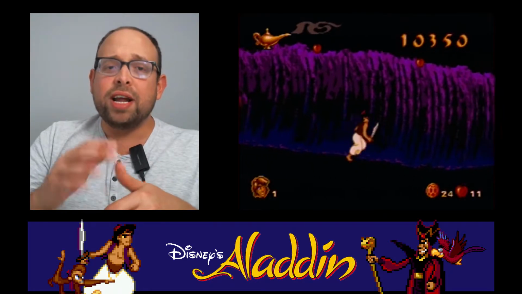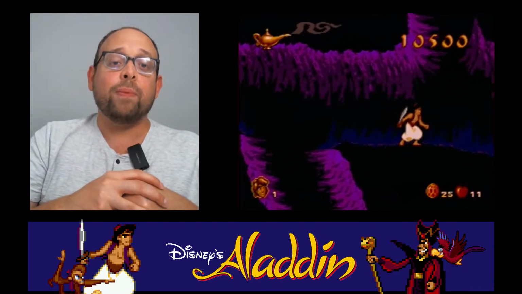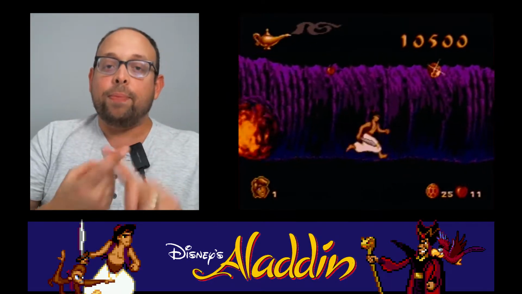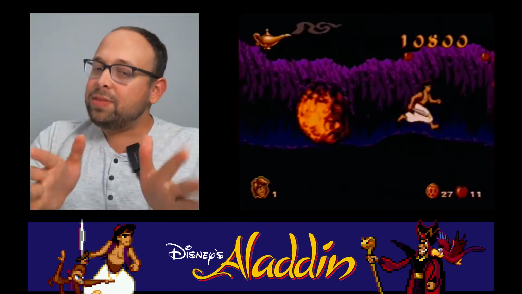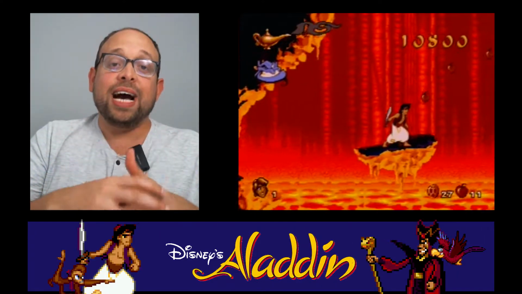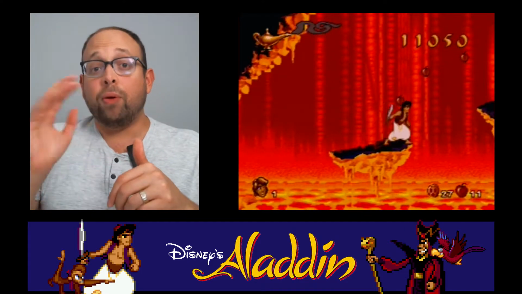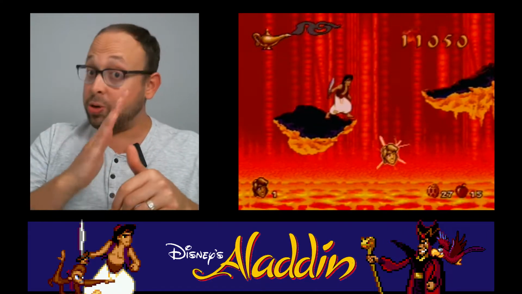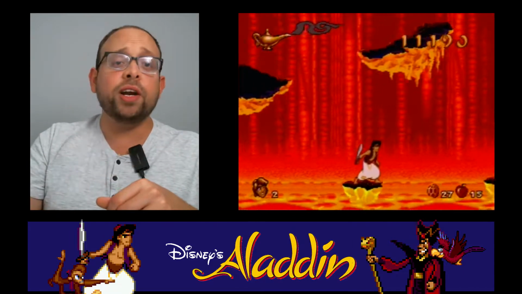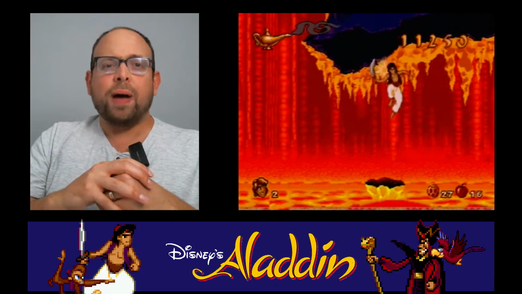And as you're running, let's go back to the boulders again. As you're running from those boulders, you are gonna have the opportunity to grab apples, 1-ups, and rubies, gems, whatever you wanna call it. Sometimes it's not the best option because as you're jumping, that slows you down. If you're ahead of the boulder, yeah, go ahead and grab them. But if that boulder is super close to you, just keep running and go to the next platform. Just jump and don't look back.